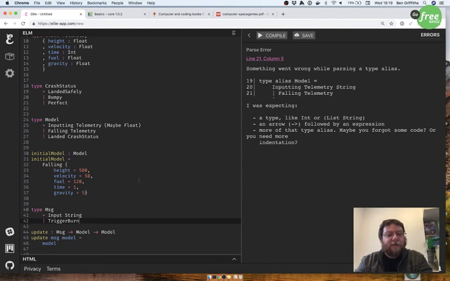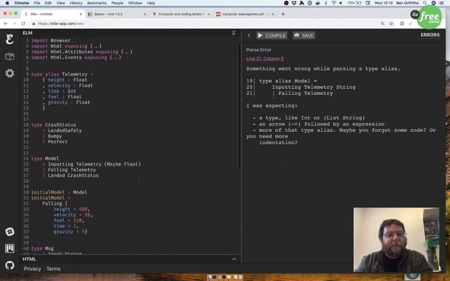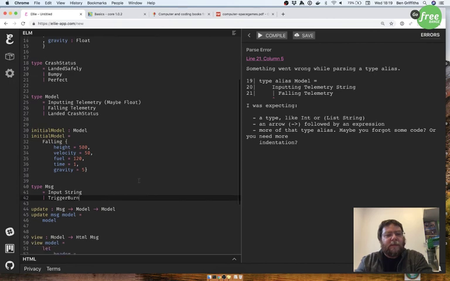That looks good. So now, because we've modelled our model as a set of states, and our message doesn't really respond to those states, it isn't broken down in the same way, I think we're going to have the same issue as we had last time when we come to write our update method.